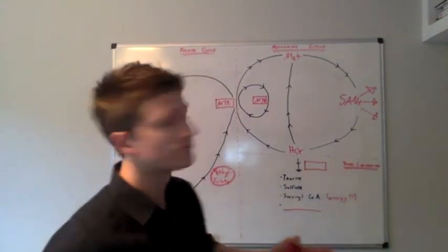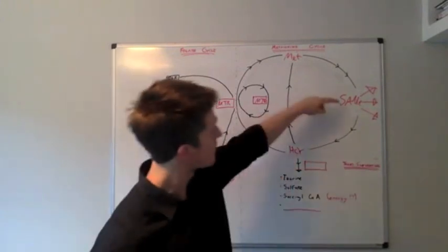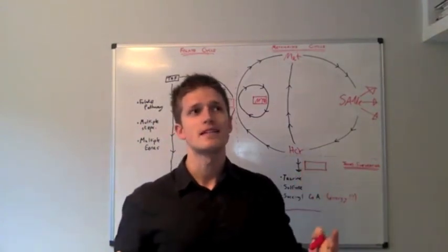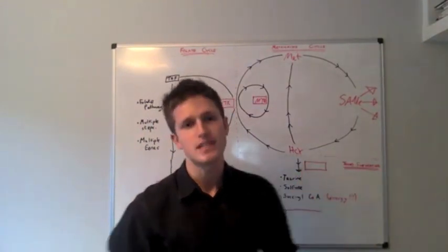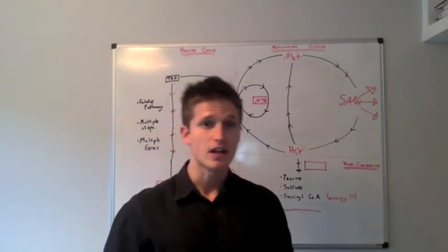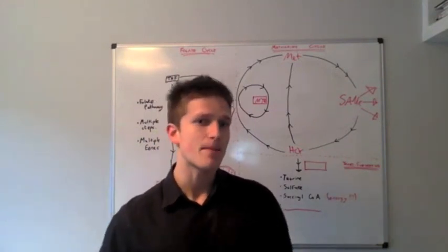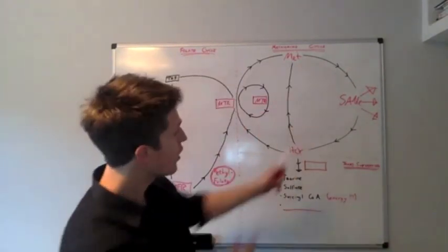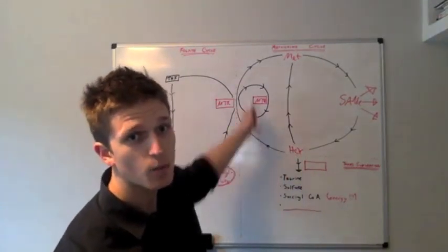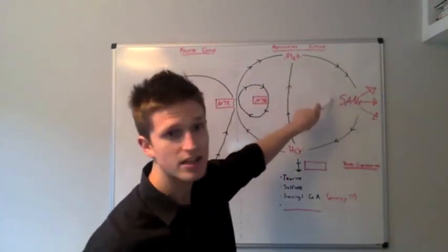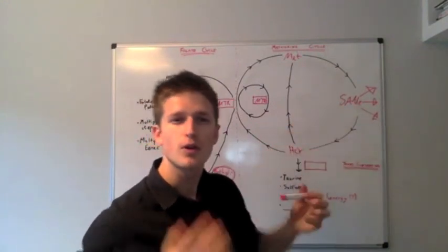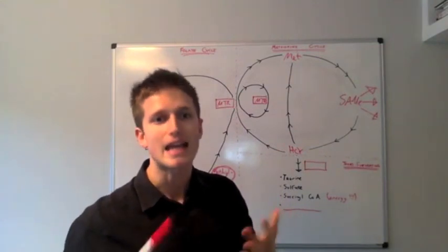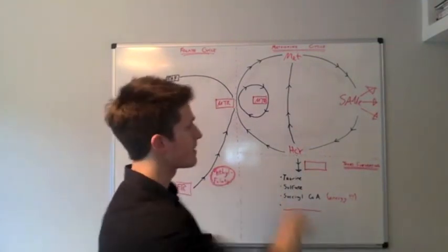Right. So, the next step is keeping the cycle spinning. So, SAM converts its way back into homocysteine. Now, the problem is a lot of people associate homocysteine with being bad, being a risk factor for cardiovascular disease, which it can be. But we don't want low homocysteine either because we need to keep this cycle spinning. If we have low homocysteine, the cycle won't be able to spin and we won't be able to create sufficient SAMe. So, what we want to do is instead of reducing homocysteine is just make sure it keeps recycling. And that's why we need to keep this cycle spinning.